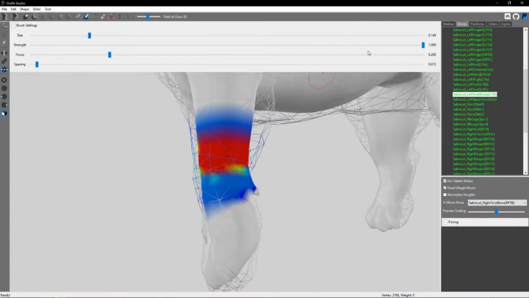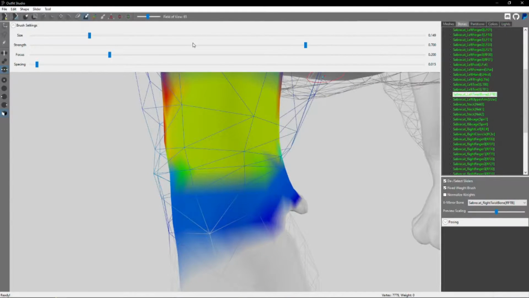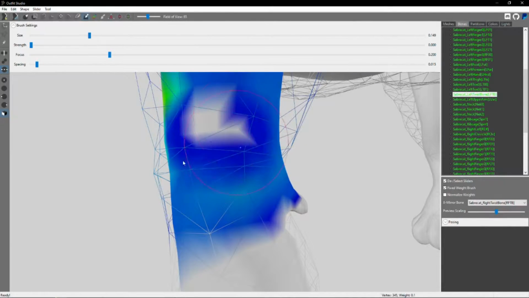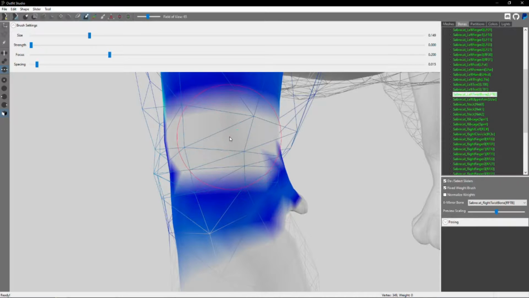And anything in between, values of 0.7 would be yellowish, 0.5 greenish. Anything lower goes closer and closer to blue, which is 0.1. And then, well, the 0 doesn't do anything. It just removes it. But for Outfit Studio, you hold Alt to use the eraser.